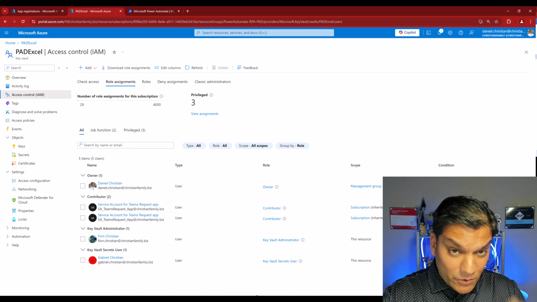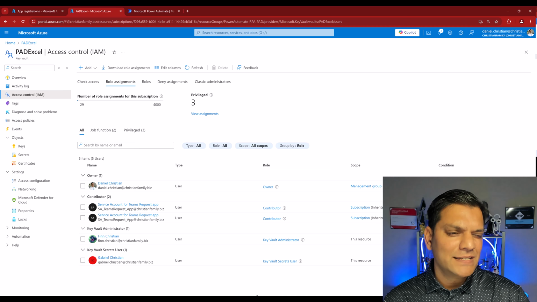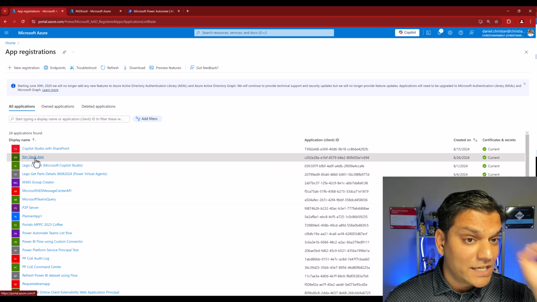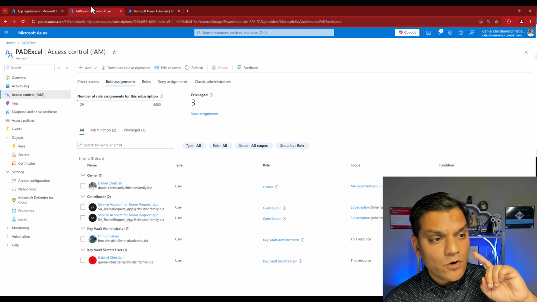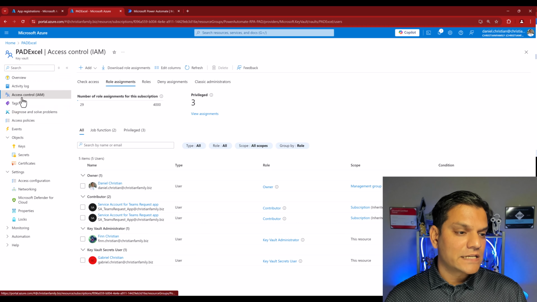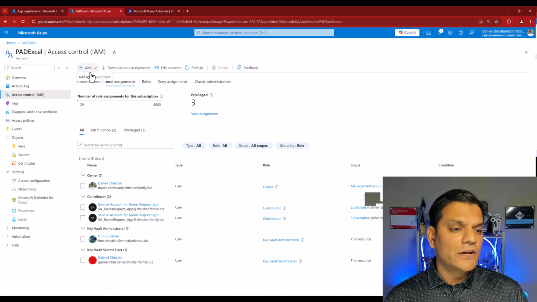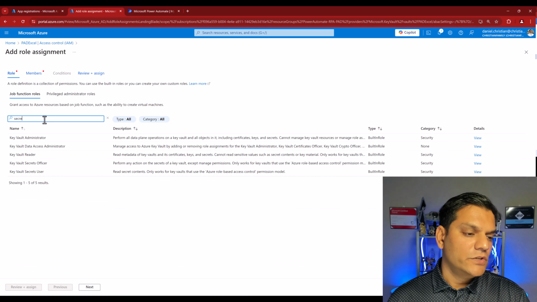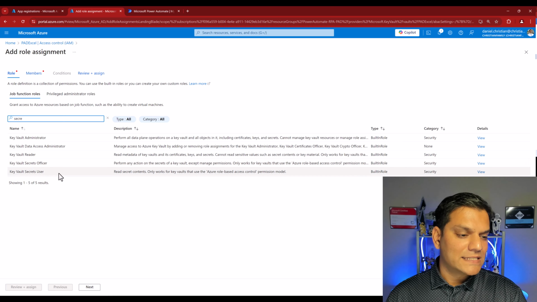But an important step that people miss, and that is going to cause errors in the future, is also assigning a role to that app that we just registered in Entra ID. Just to be clear, let's go back into our app registrations, and you see that Key Vault app. That's the app that I already registered, and I also need to give that app access. So let me go back into my Key Vault, in the access control area, which I already was. I click on add role assignments. This one is just going to be the secrets user, so that's the one right over here, Key Vault Secrets User.